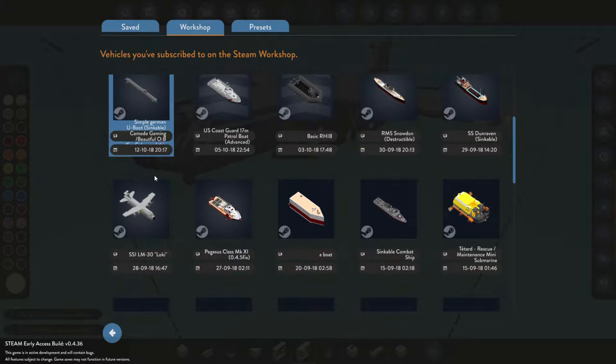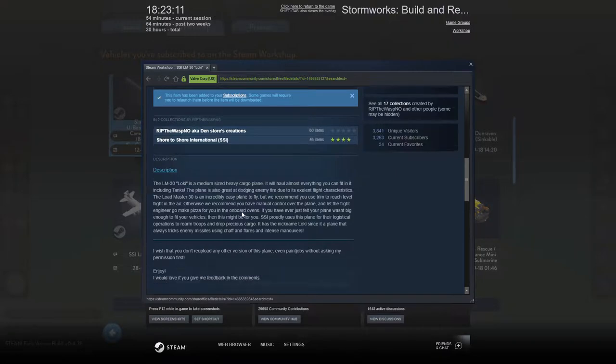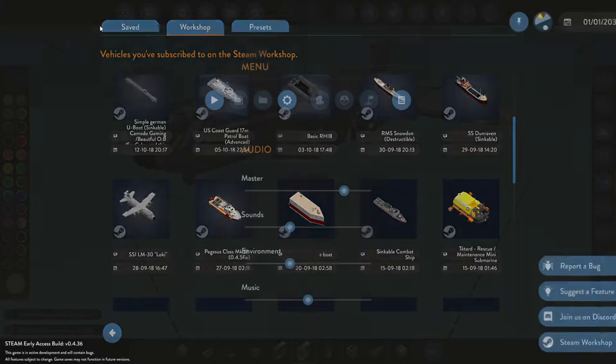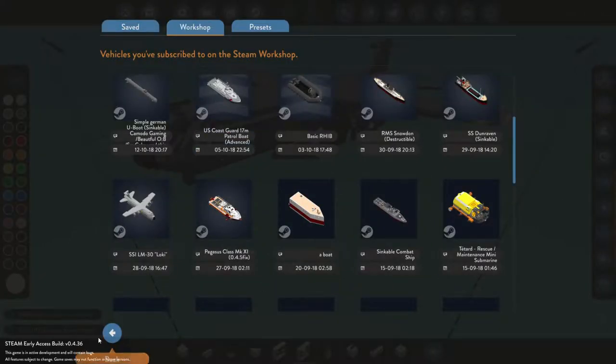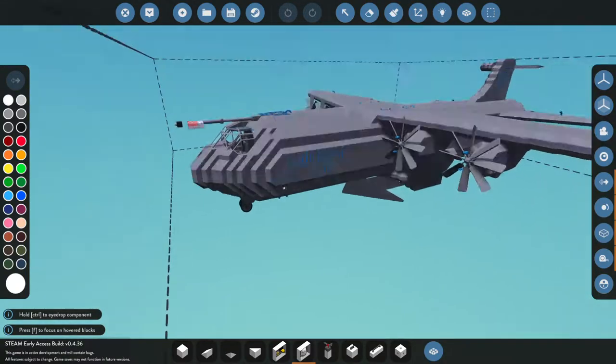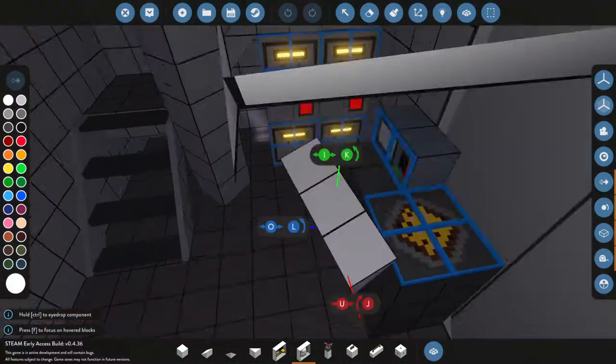If you not tell me the description, I will look at the workshop then. Read inside cargo plane, great dodging enemy fire. It's a Loadmaster 30, manual control. Okay, so logistical operations. Okay, so it looks quite interesting. But I'll just look at the controls if there's anything I should see. But it doesn't look like it.